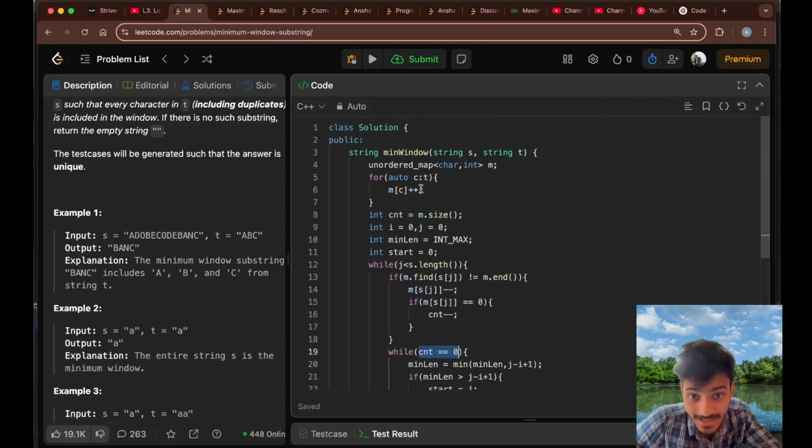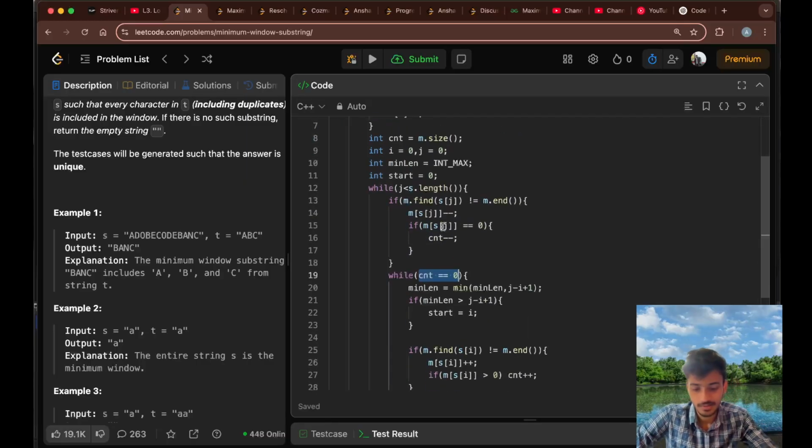Since it is int max, we can compare it with the window size, that is this window size A to C. This window size is our min len, and if min len is greater than the window size, min len is int max and window size is something less.